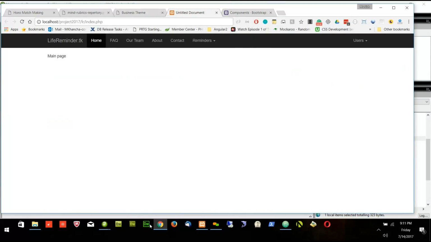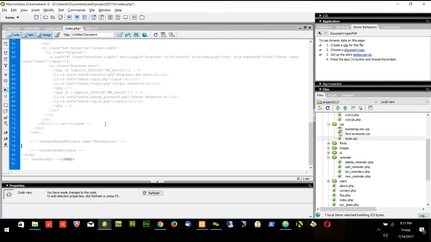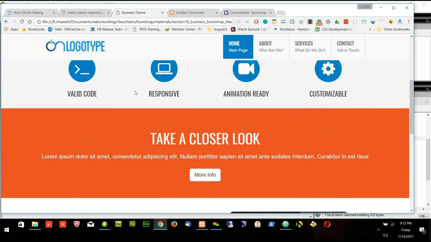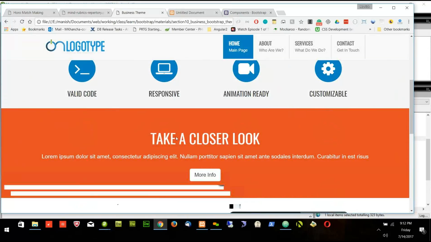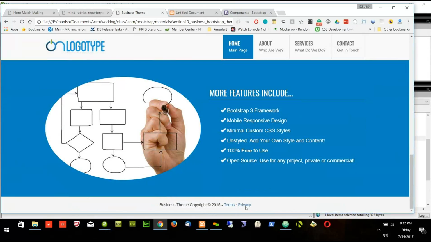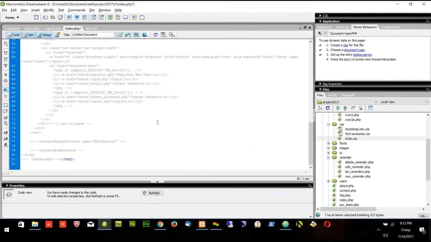And so I will start with the section. We will make the section. So this part is one section. This part is the second section. This part is the third section. This part is the fourth section. This part is the fifth section. And this is the footer. So let's build the section. I will create the section and I will give the class of jumbotron. And I will end the section here.